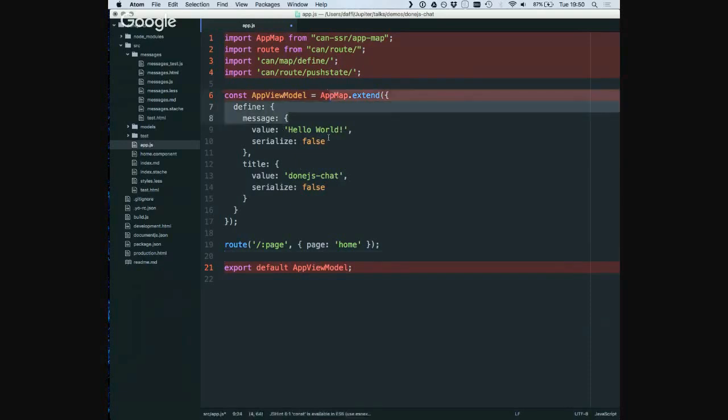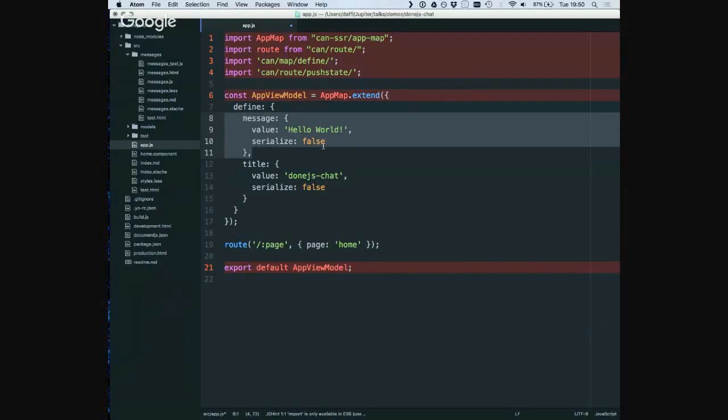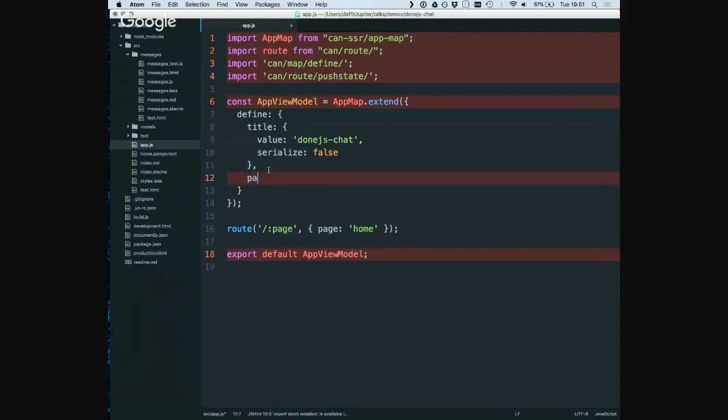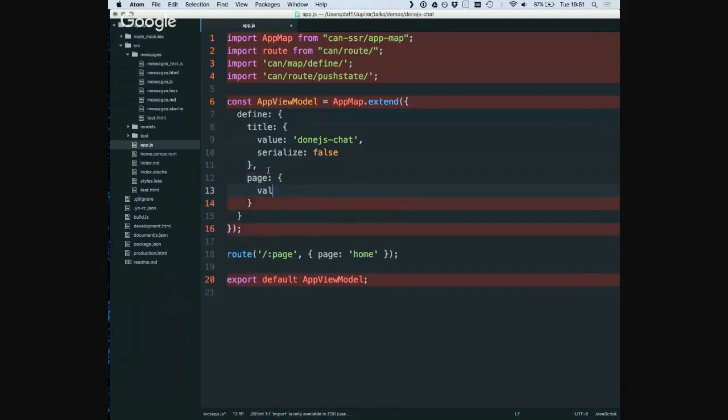We have this top level view model, which is an application state object that has the page title, the user that's logged in, all this stuff. And when all this stuff in there is done, you say, oh, I want to have this show up nicely in the URL. And then you just say, map the page property. So you can just say page value home. You have this property on your view model, and then you just say map the page property to that URL.